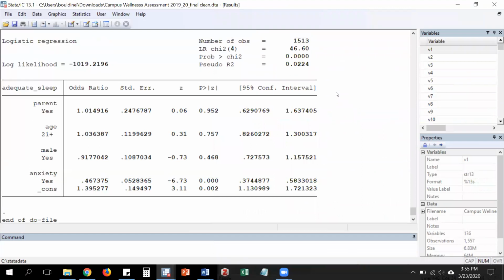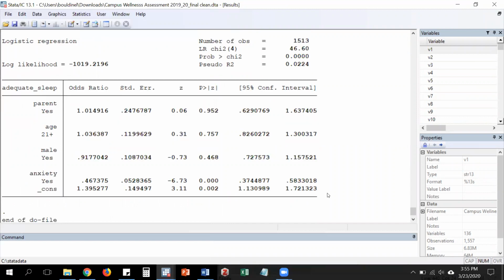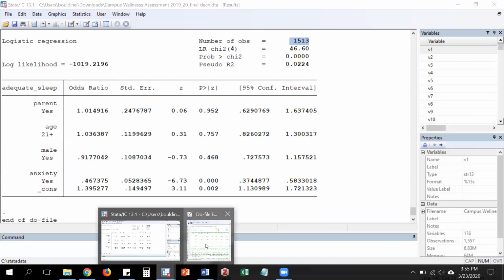One other thing to note, so when we go back up to this model, there were 1,520 students included in the parent and sleep model. Down here, there are 1,513, so we've lost 7 students. And so they must be missing one of these 3 variables. And again, this is where we've already talked about how to put together table 1 and see what things are missing, what the frequency of missing is in your data set. So it is good practice to cross-check that. I'm not going to do it here, but you'd want to make sure that you were expecting to see 1,513, considering all the variables that you've got included in your model.